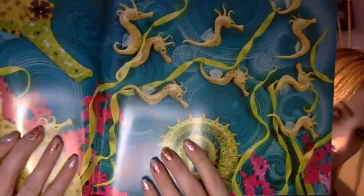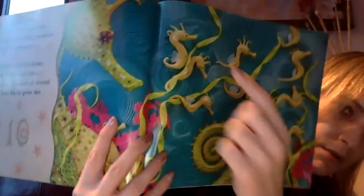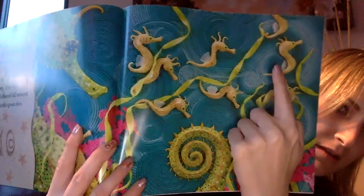And what comes after nine? Number ten. Over in the ocean, in their turtle grass den, lived an old father seahorse and his seahorses ten. Flutter, said the father. We flutter, said the ten. So they fluttered all around in their turtle grass den. Let's count them: one, two, three, four, five, six, seven, eight, nine, ten — ten baby seahorses.